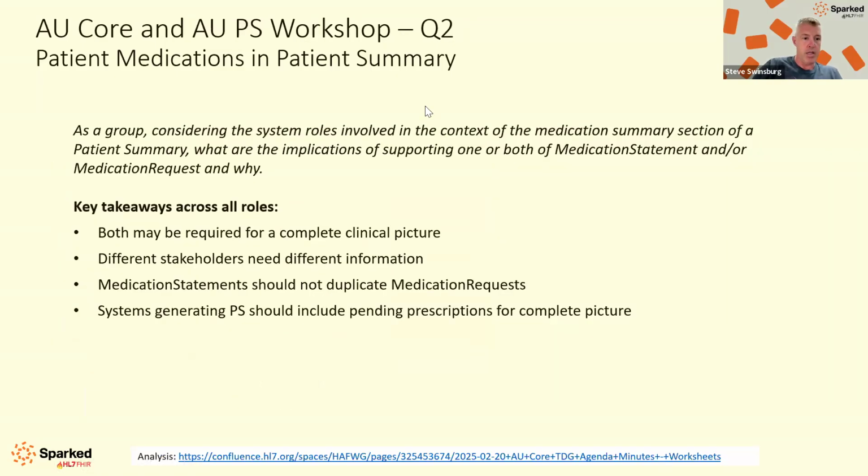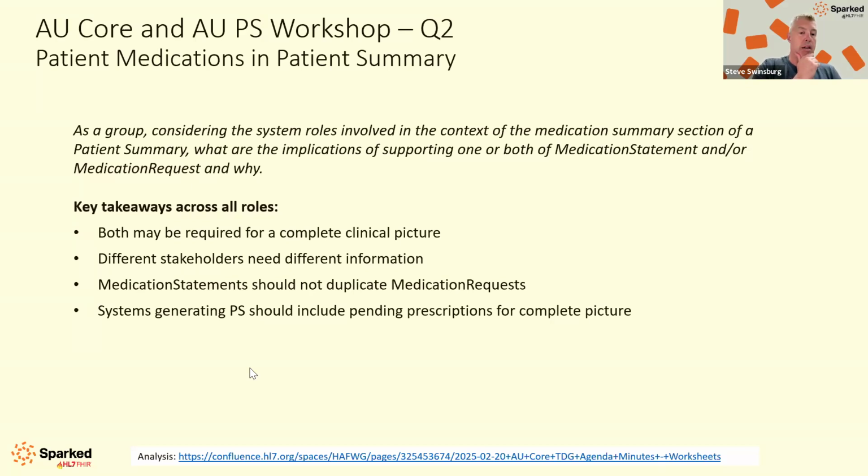Yep, great. So the key takeaways from that patient medications in patient summary workshop were that really both may be required for a complete clinical picture. So medication statement reflects the medications taken, while medication request represents generally prescriptions issued, but potentially not yet dispensed. So there could be some sort of gap there. And so both really are required for that complete clinical picture. Different stakeholders need different access.